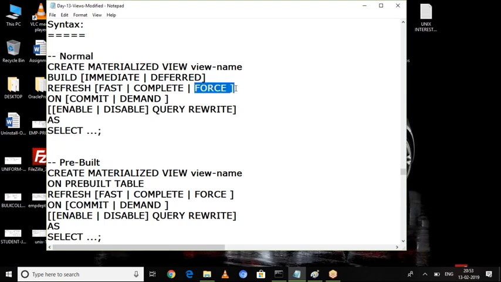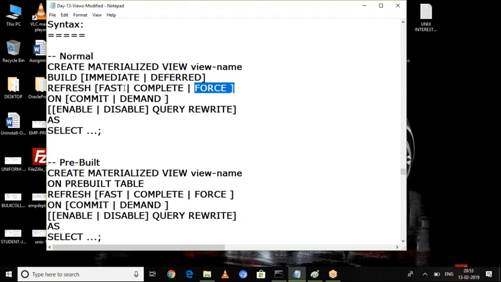If something happens, by force, immediately I want to refresh the materialized view. Again, I am repeating: if something happens, insertion or updation or deletion like that, and you want to refresh the materialized view immediately, use this refresh method, force.